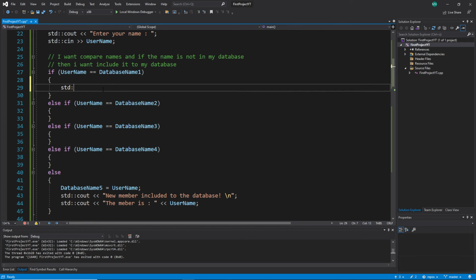std out, user is already in database, or let's not say user, let's say name is already in database, something like that.